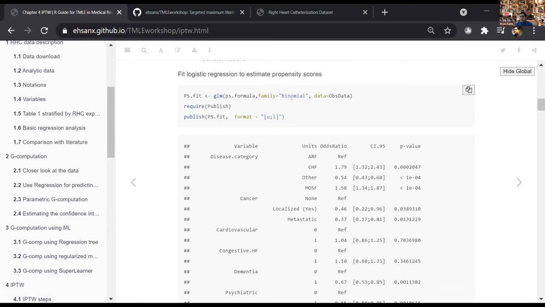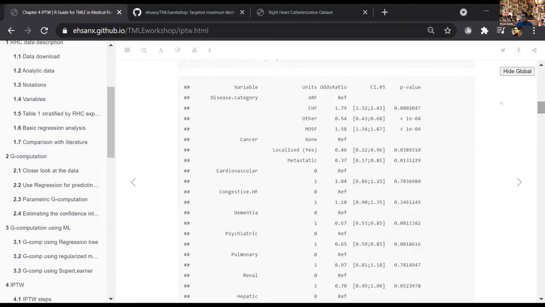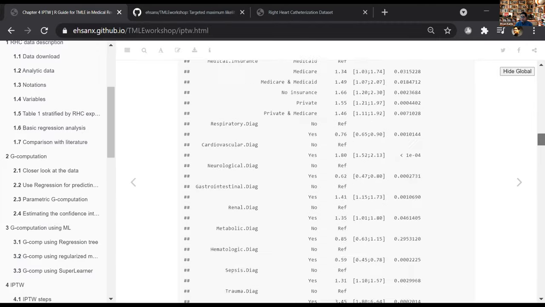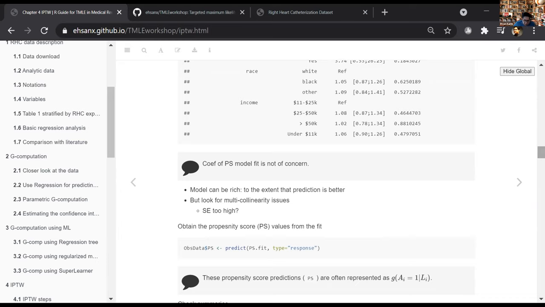Once we have that, we run a logistic regression model, because we are dealing with a binary outcome here. Our treatment is binary, right? RHC versus not RHC. Then we can see the propensity score model. But interestingly, I do not necessarily care about any of these odds ratios or coefficients. For a propensity score model, these are not important. What is important is the predictions that I'm getting, and also checking the balance. The only thing that may be interesting is that sometimes you can see the confidence intervals are very wide, and then your propensity score estimate can get very unstable. So that is one thing for which you should check the propensity score model fit. Otherwise, the coefficients are not really that interesting.